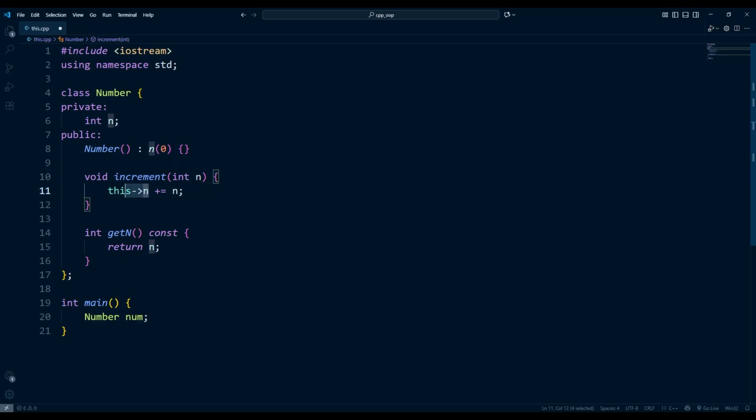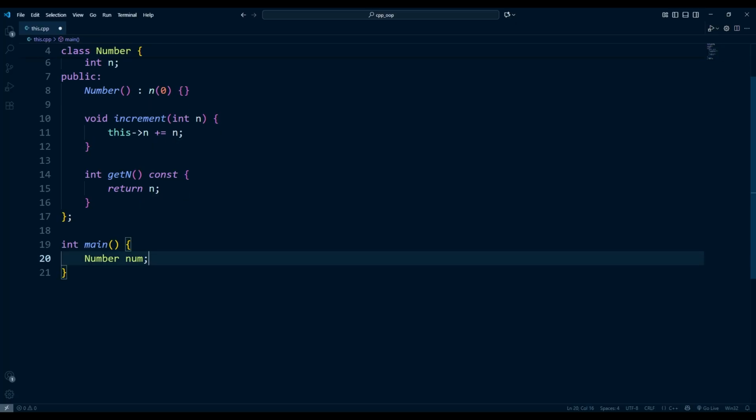But when we use the this pointer, we can now access this member here of the same name and increment it by the parameter that is needed. This is also useful not only when a variable name matches, but also to increase readability, because it explicitly states that it is referring to this specific instance. So it can be very useful for readability as well.